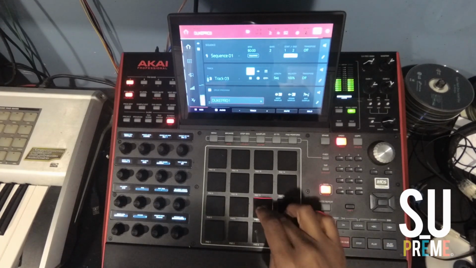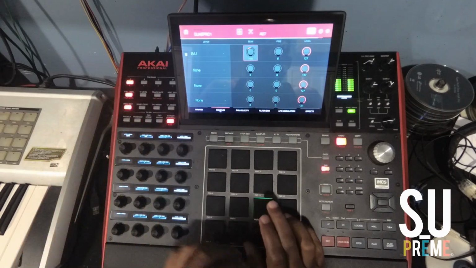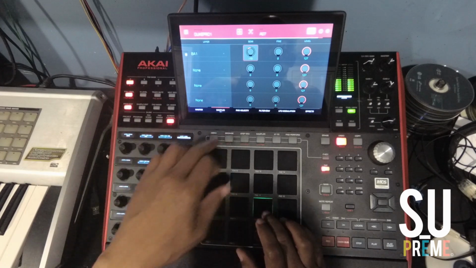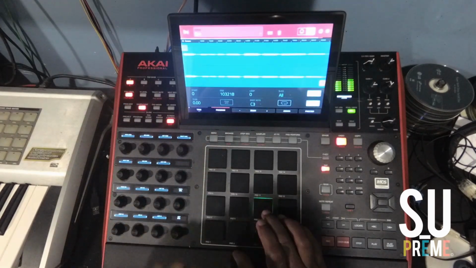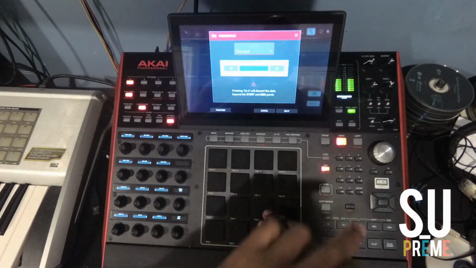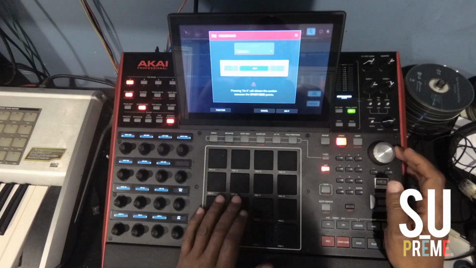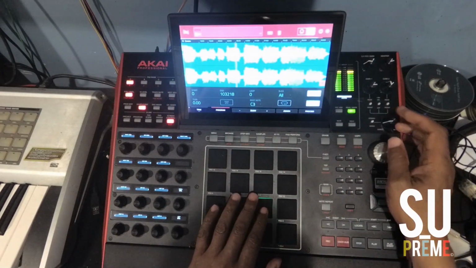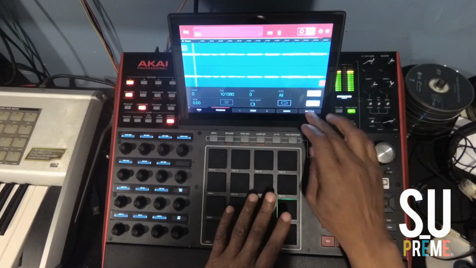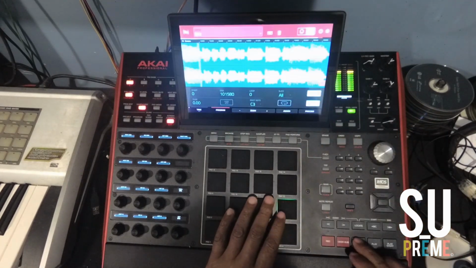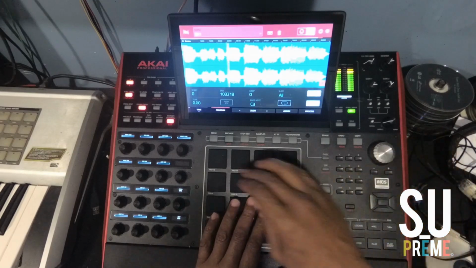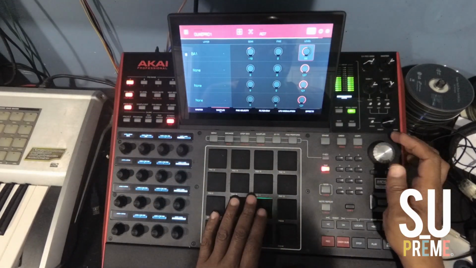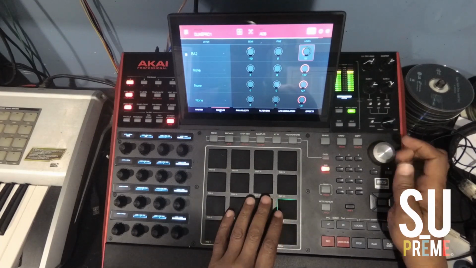Right there, go a beat right there, right? So of course it's low, right? So I can go in here and process this and get it louder, normalize it. Of course I'm gonna have to do this one too. All right, then I go back over here and turn them down.